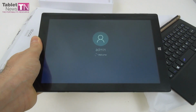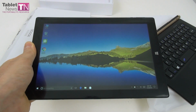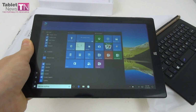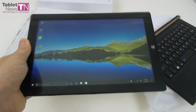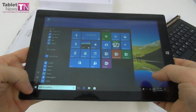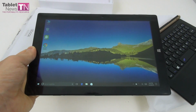The tablet is priced at $175 on Gearbest.com, and the keyboard at $48. Windows 10 is here with all of its options, Microsoft Edge, Cortana and all that. We'll be sure to review this device with games, battery tests, and whatever you want, performance, benchmarks, and all that. We'll be back with a review very soon here at Tablet-News.com.